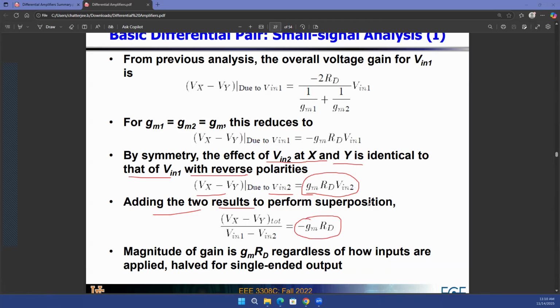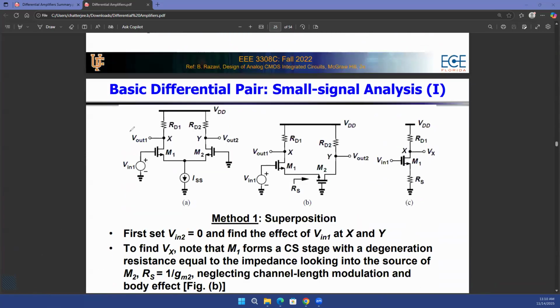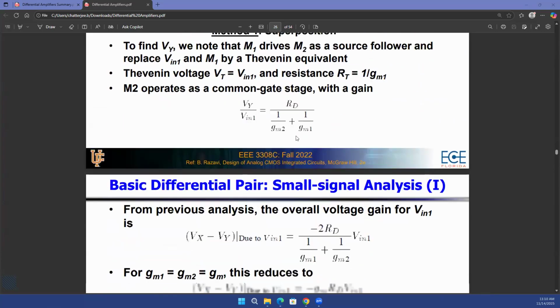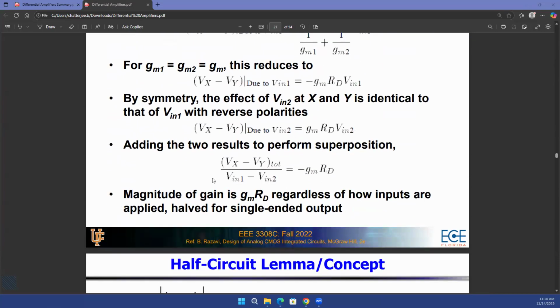And this is an expected result, right? We already discussed in the last lecture that if you have a differential circuit, and if the two branches are identical, the left side branch equal to the right side branch, you can consider it as a half circuit and find out the gain for one half of the circuit. And the gain for one half of the circuit is just the gain of the common source amplifier. That's just Gm times Rd, or minus Gm times Rd. So it's the same expected result that we got after applying superposition and then adding the voltages, that eventually your gain is equal to minus Gm times Rd. That's it.